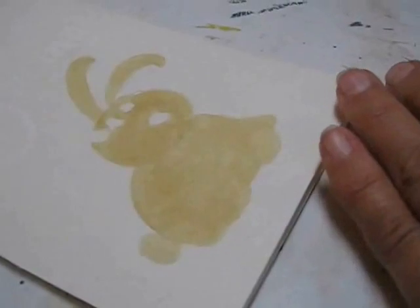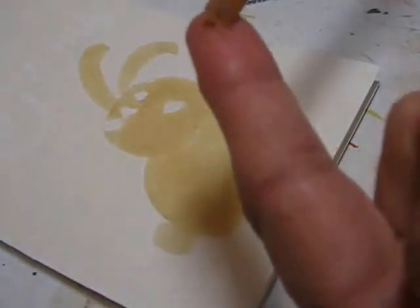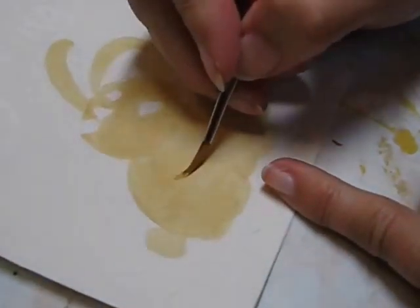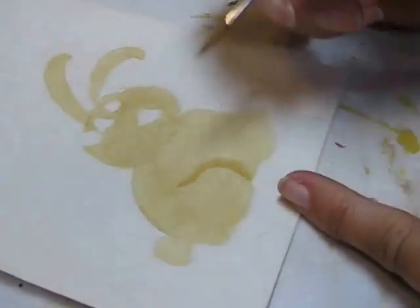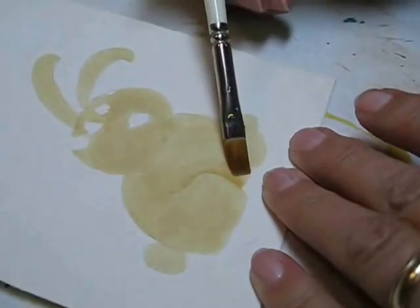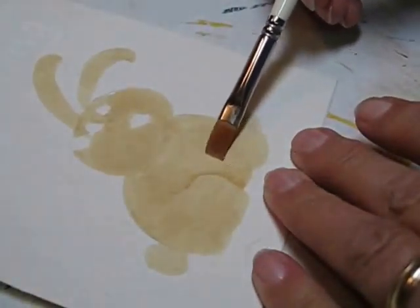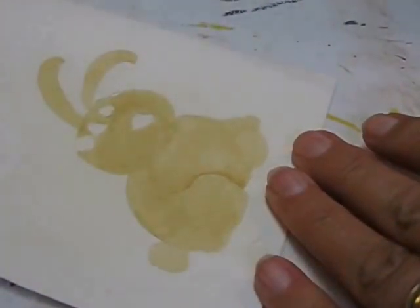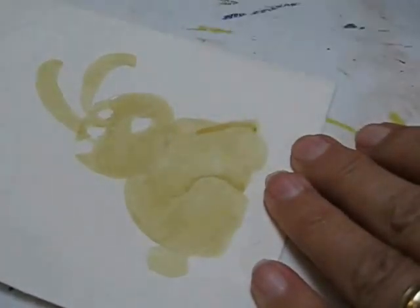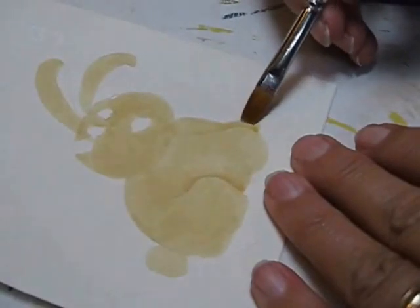With my cocoa, I'm going to keep a wet flat brush handy - nice and wet, dipped in water and then touched to a paper towel. I'm going to do a little bit of shading around the foot or feet. I'm just going to use my round brush. While that's wet, I'm going to dab that in and spread it out with that flat brush. It's real important to do while it's wet. You don't want to leave a ring. You just want to dab it until you get a little bit of shading. I'll do that again over here on this foot - pull that out, blend it in before it dries. This little foot can be a little darker.